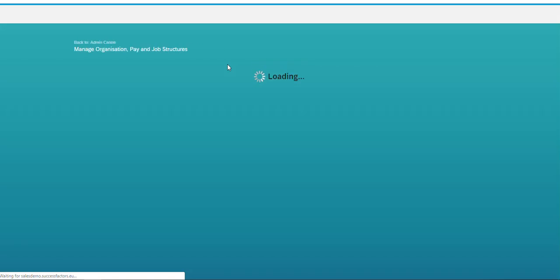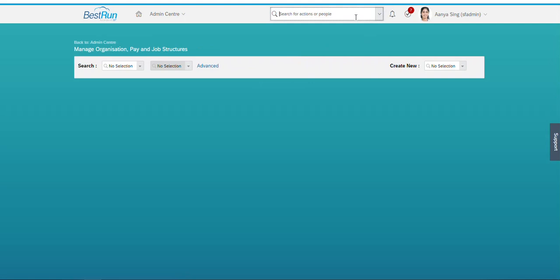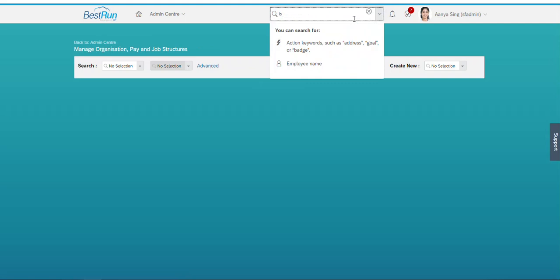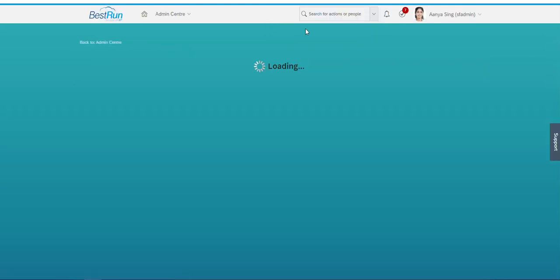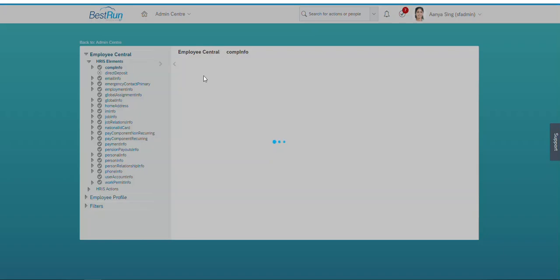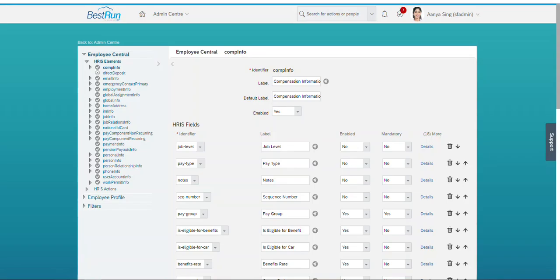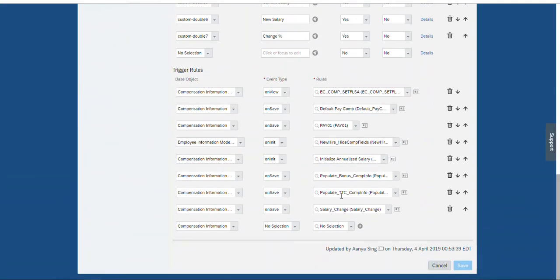Now we have already defined one business rule to trigger this workflow. The business rule is set in employee's comp info, because our scenario is to trigger this workflow based on the salary change. So here is the business rule.